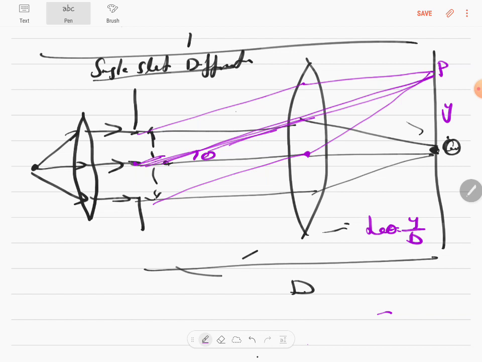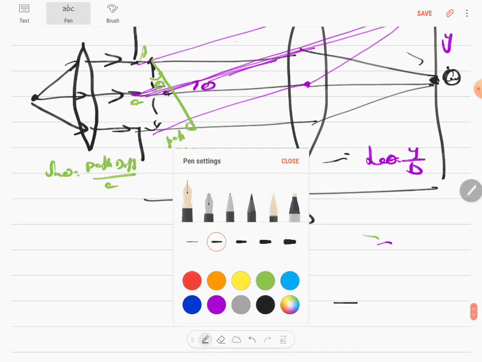That is your inference. The next observation that you can do is you can just draw a wavefront, which is this, which is your incident wavefront, and you see this is also theta. In that case, this will be a path difference. As you know, sine theta will be path difference by the slit width A, correct? So these are the two things that we are observing here. Let's continue to do the derivation.